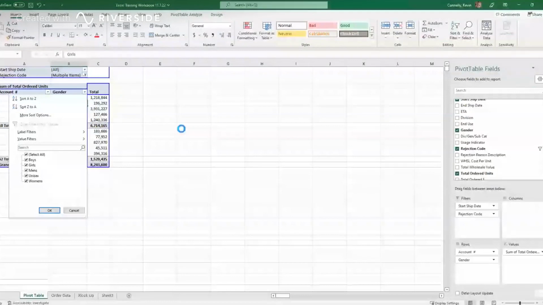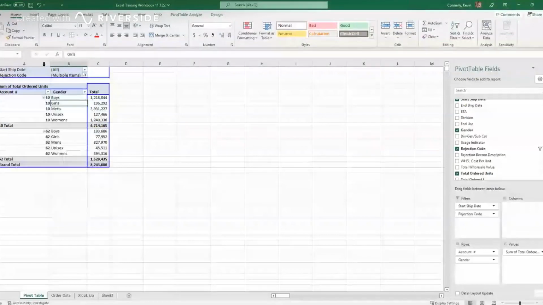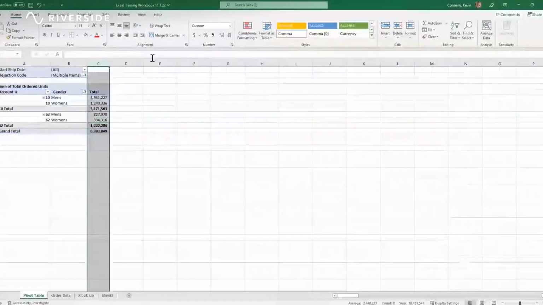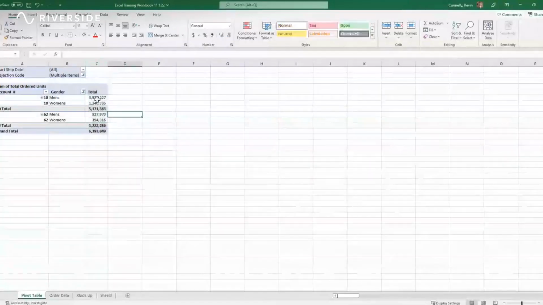So let's say that you wanted to see the label, but you wanted to filter out most of the genders. You can do that so that you can still see the gender while filtering. So you have more than one option to filter things.